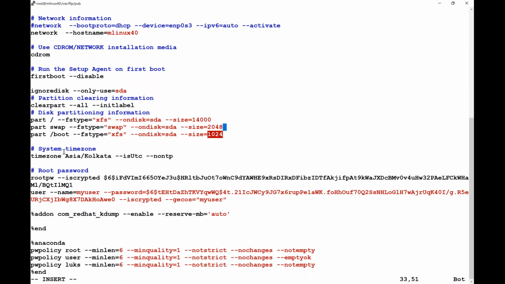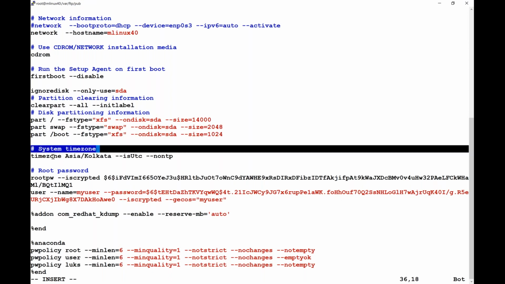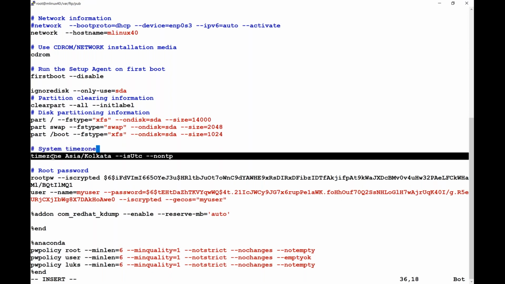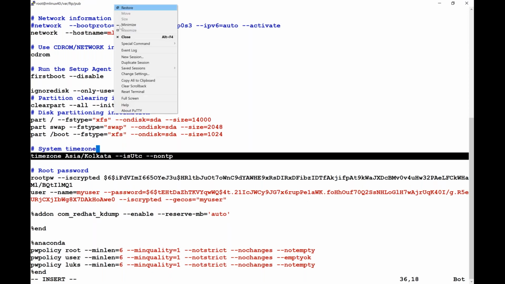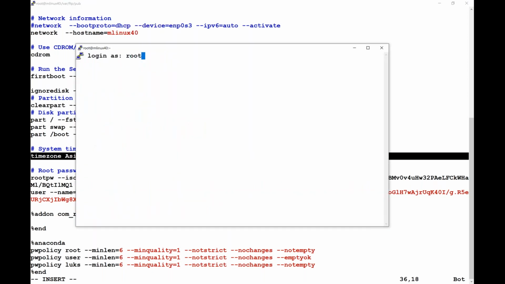Then the next thing is time zone. What is the time zone you want to assign? By default, this machine was installed under the time zone Asia Kolkata, so it took that. Now, if you want to assign a different time zone, then what to do? Maybe you are not in India, you are in UK or US or Australia, then how to get?